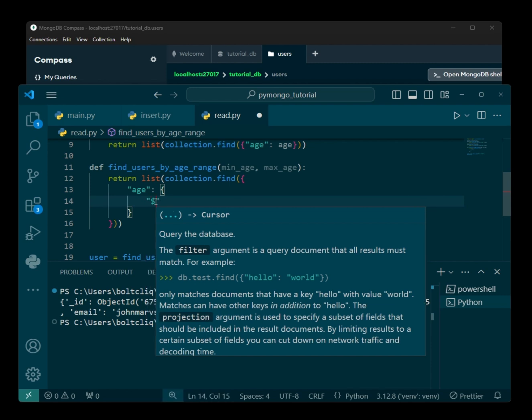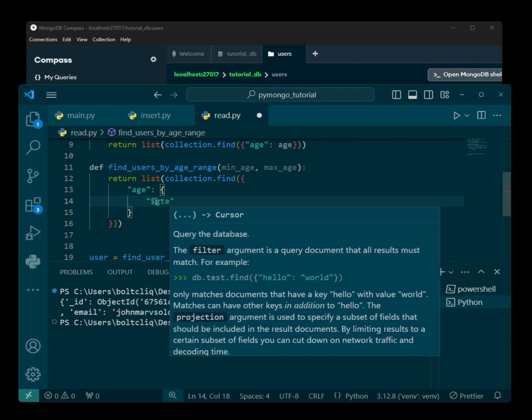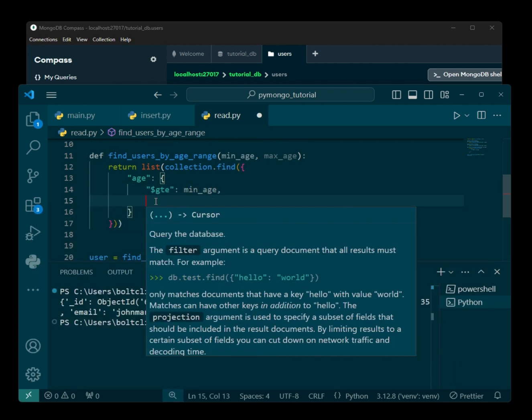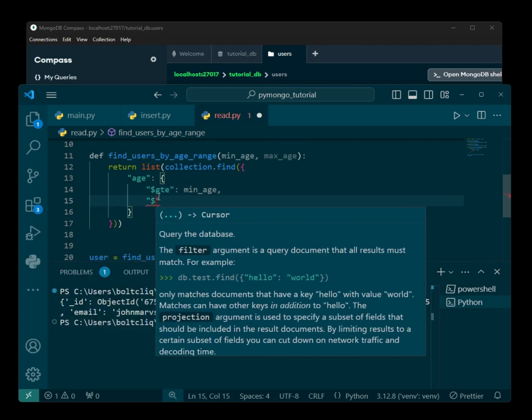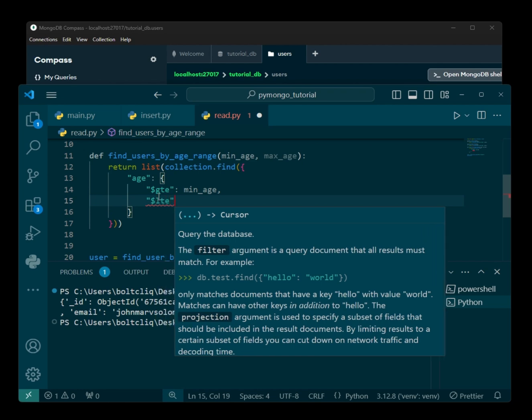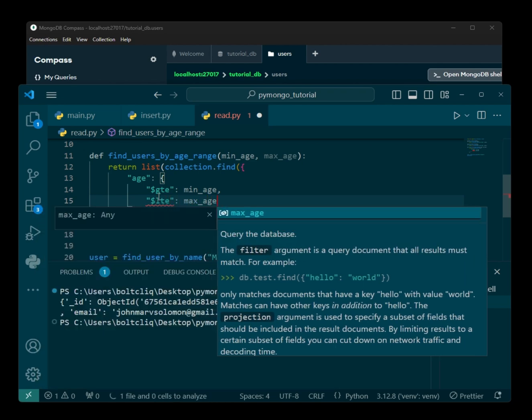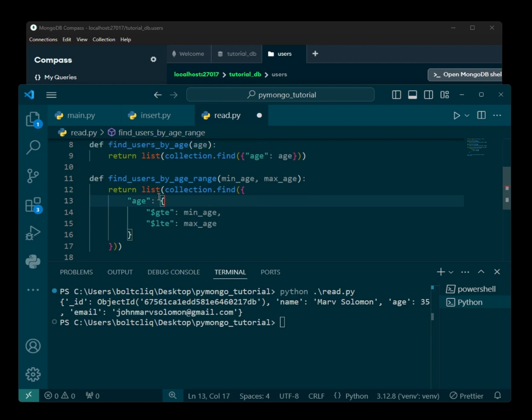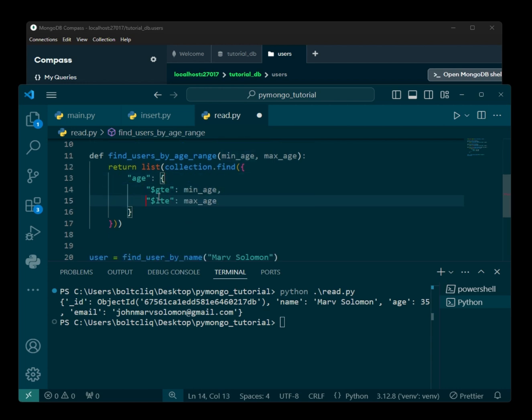So this is how you specify greater than or equals the min age, right? Then we can also have less than or equals the max age. So this should give us the records with these requirements here.